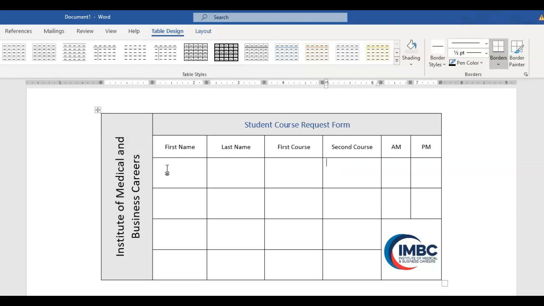Next, I like to add some borders. And I think the easiest way is to go to the Table Design tab. The last group is the Borders group.